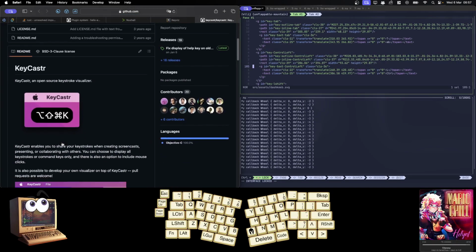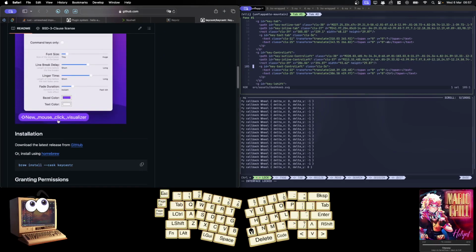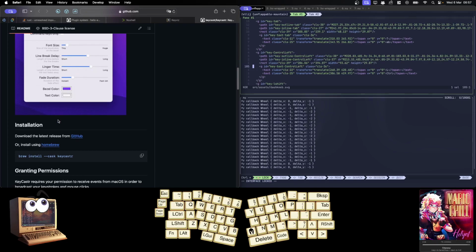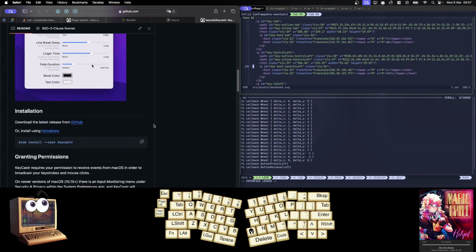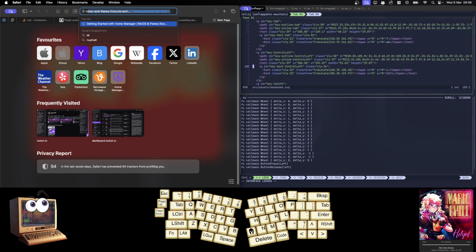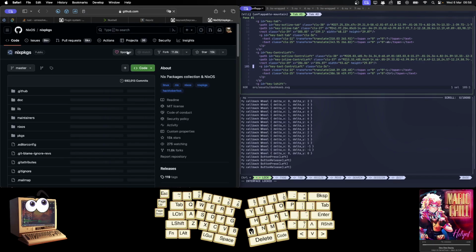Yeah, this one also might be cool. And it's for Mac. So let's see, it's probably not available on Nix, but we can try. I can also just install it in my other account and it should be available.